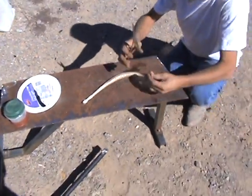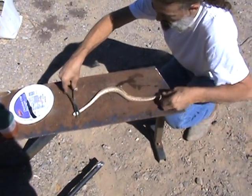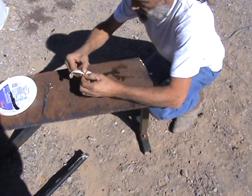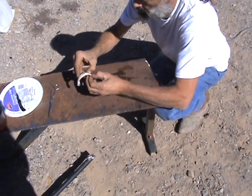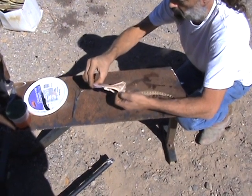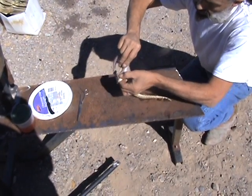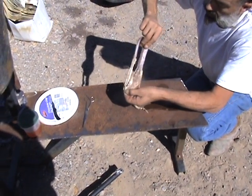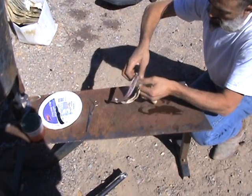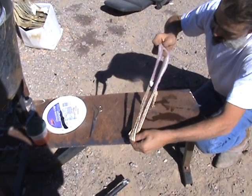All right, now we've got that part done. Now we go back to the tail, see if we can kind of separate out this stuff here. I just like to keep rolling it and it just comes apart like that. I don't want to take it apart too quick — keep it a nice even roll.